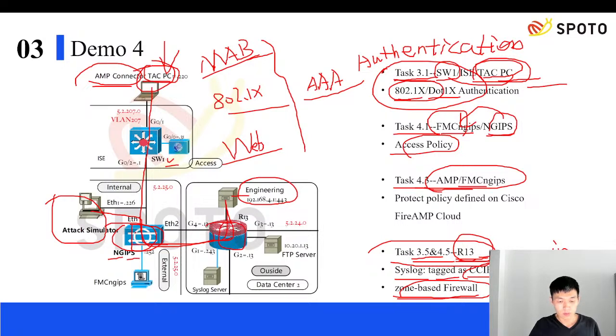Here, it will generate the traffic as denial of service for this target. Alright. And this is all about demo 4.